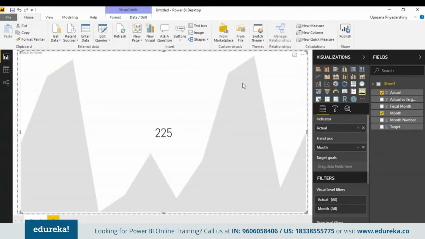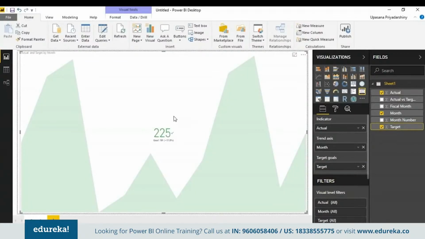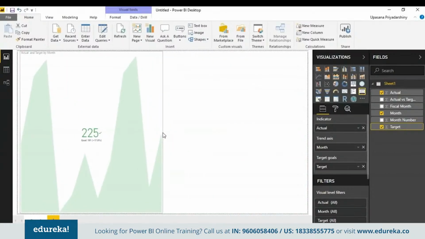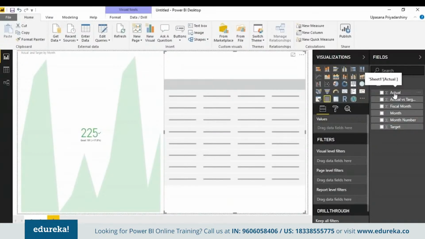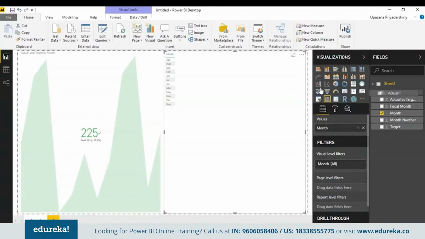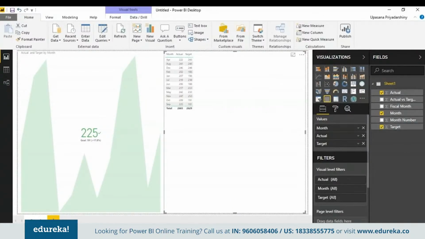Now to turn it into an actual KPI, we must have a target. So let's take the target sales and put it in the target goals field. This is what a KPI is mainly supposed to show. Here, this is the number that I'm ahead or behind on, and this is the trend. Now looking at it this way, you might not see a problem, but I assure you there is a problem with this. For that, I'll have to use the table. Using the table is as easy as using any other visualization here. We just take the month, drop it, the actual sales, and the target sales per month.